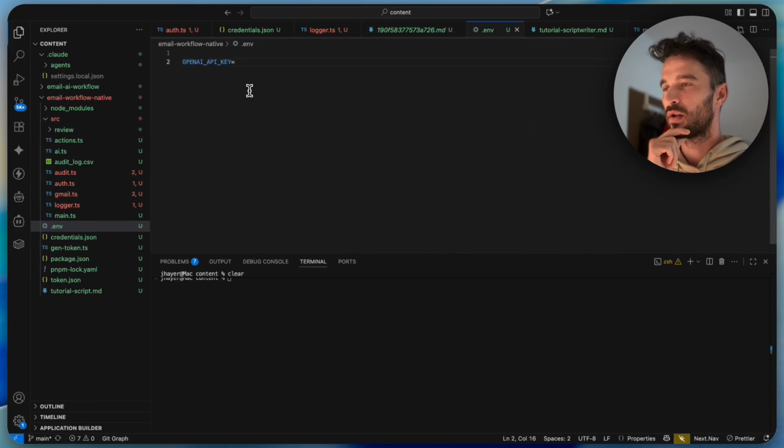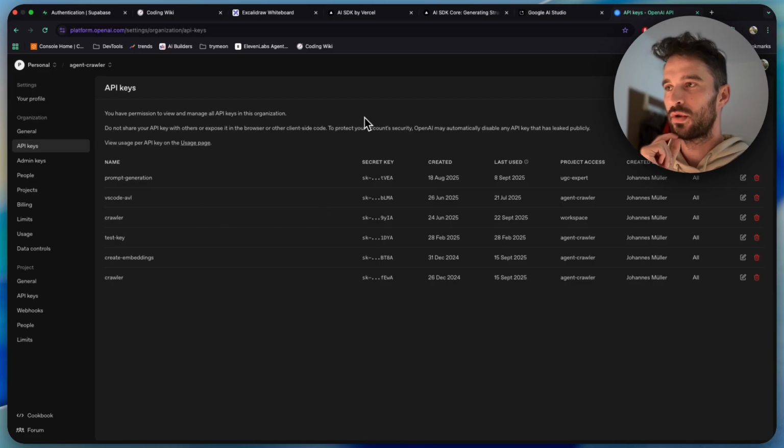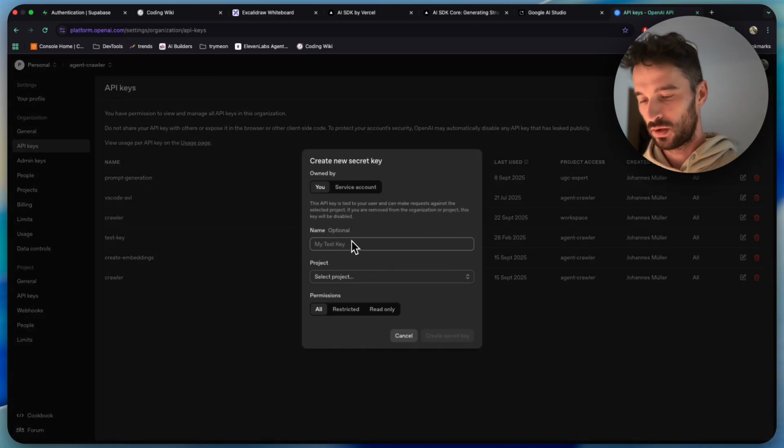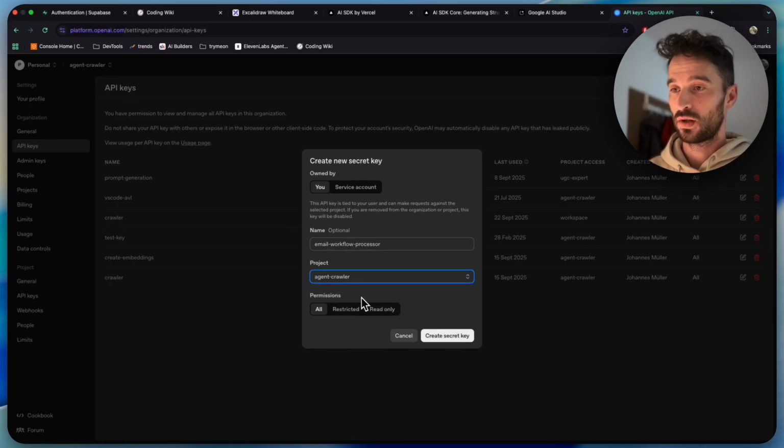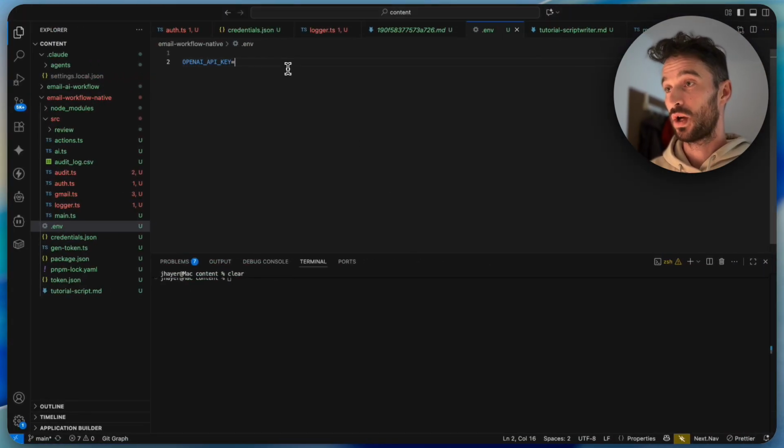We need here the OpenAI token. So let's grab one on the platform openai.com, create your project, and then we create a new secret. This is our email workflow processor. We need to select a project. I just select any one. So now we have our API key.